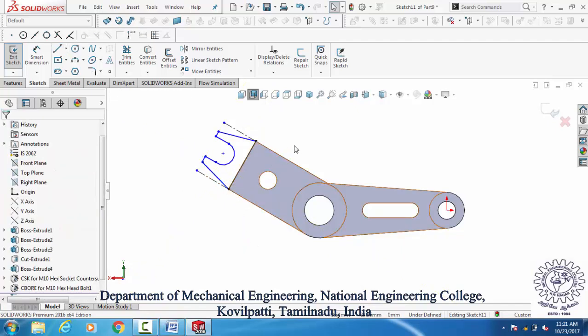After sketching, specify its required dimensions using the Smart Dimension command.